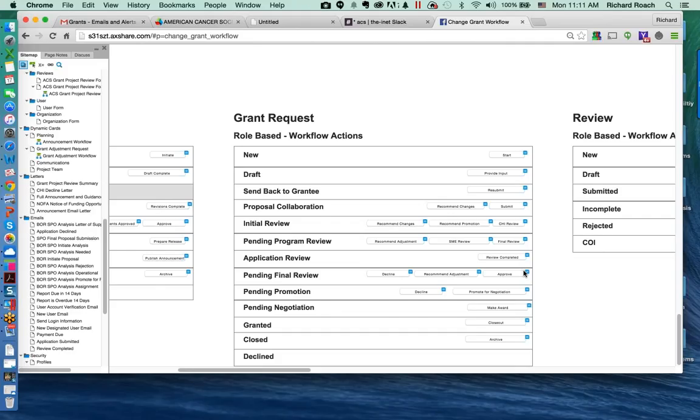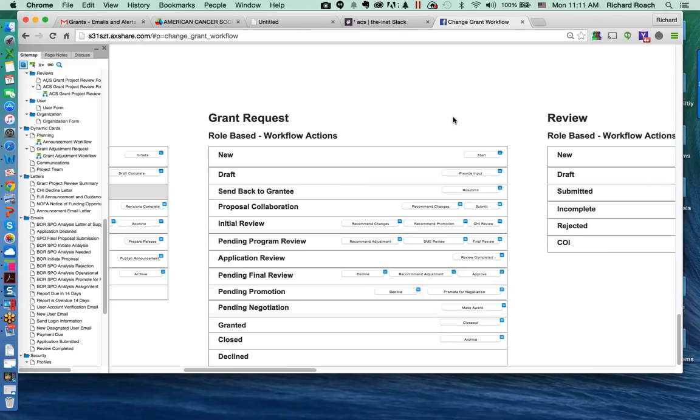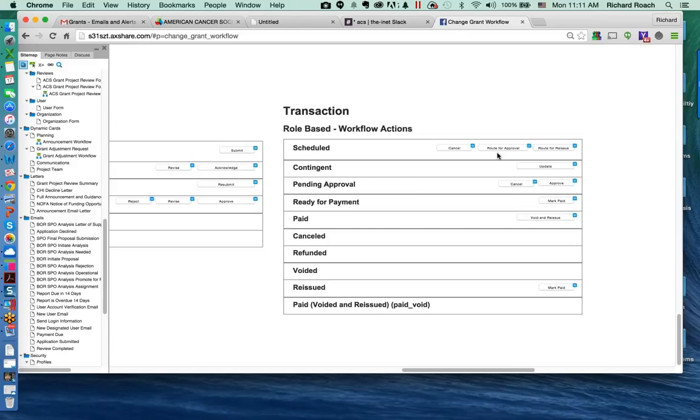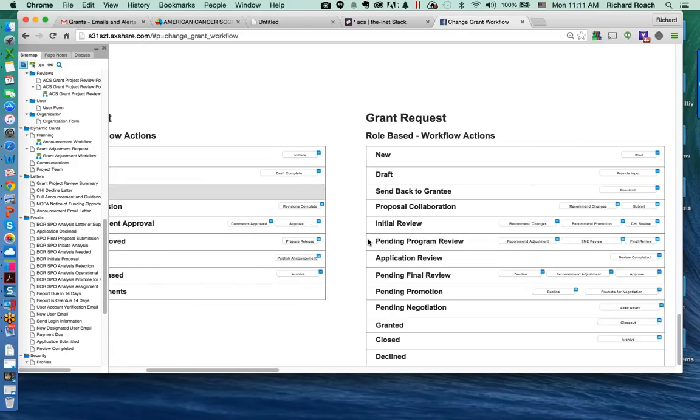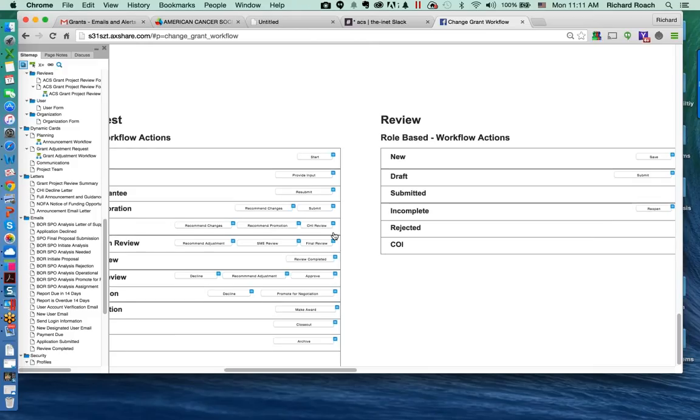You can have emails that are associated with the request card, the reviews, payments, and also the reports.